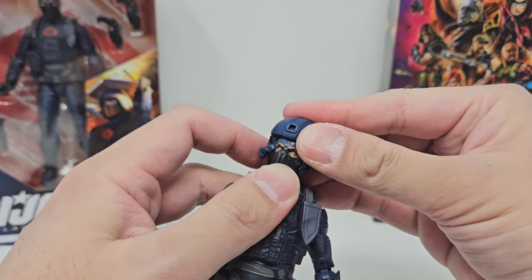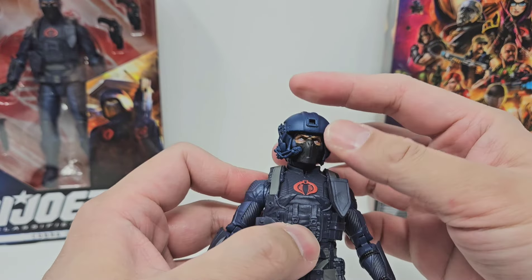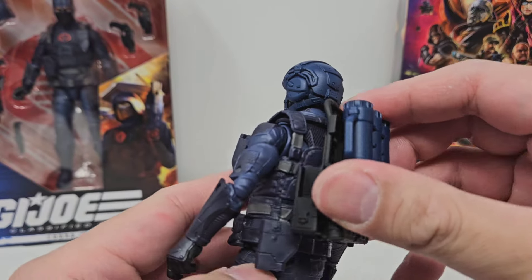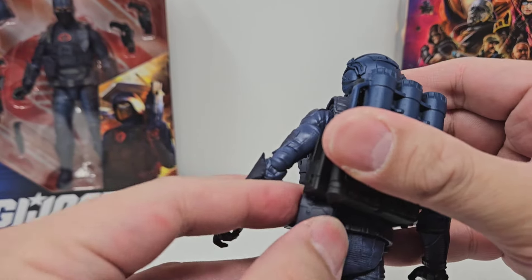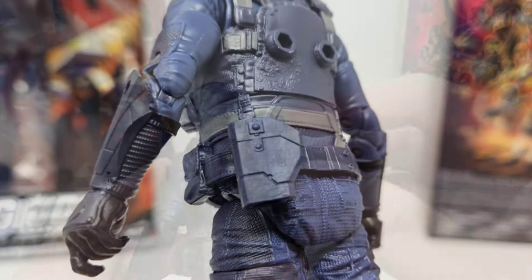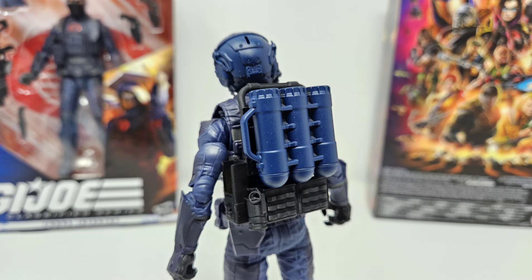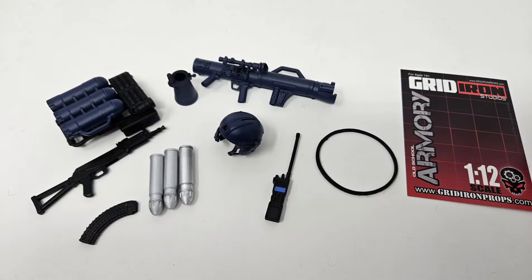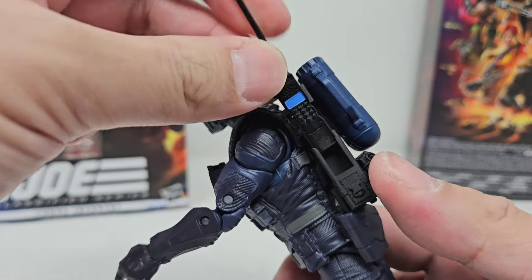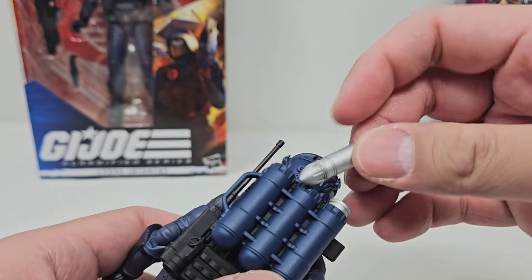The helmet may need to be stretched just a tad, but it will still fit relatively easily onto his head. The rocket holder fits like a backpack and pegs into his back, though you won't be able to add the infantry's pistol into the back holster because it'll most likely be in the way — the backpack is already a bit of a tight fit, even though it still works. Gridiron has taken some extra care with the details, as the radio fits into the side of the pack and the rockets also load in to give it a more realistic feel.